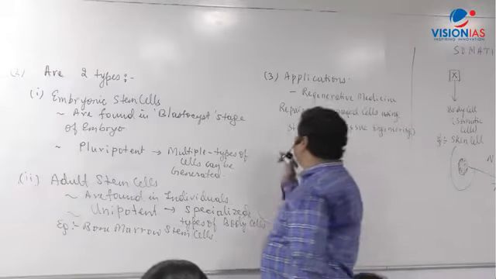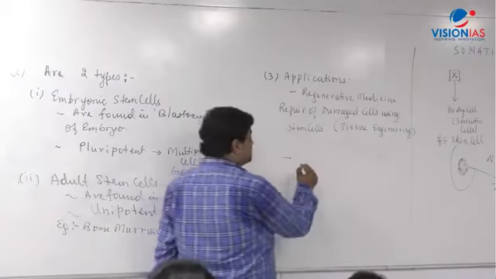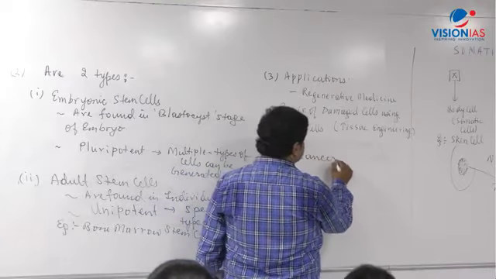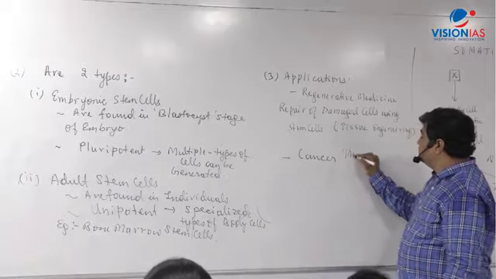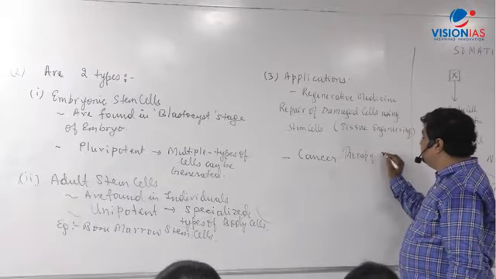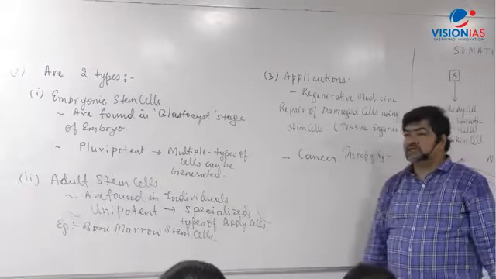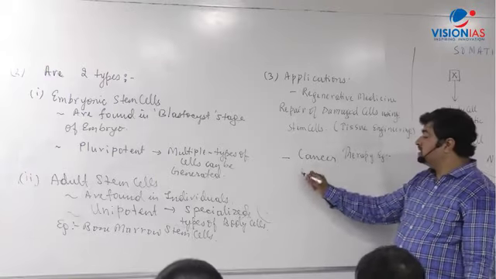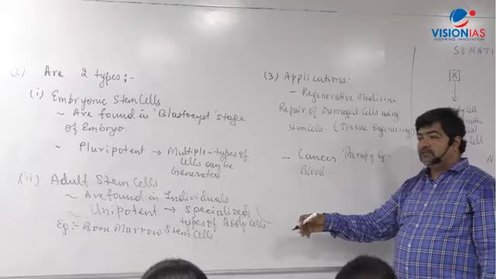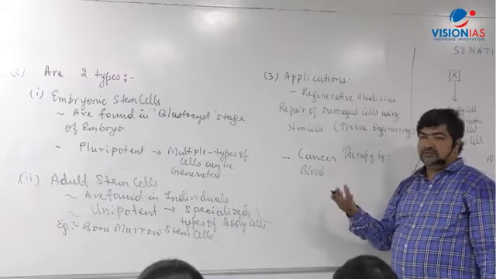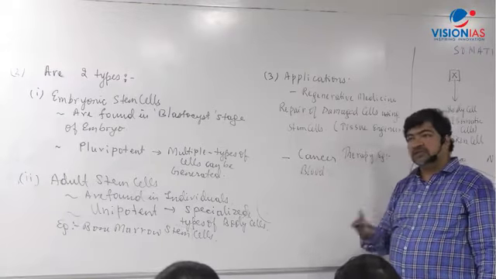Right? Now normally, if you look at their part which comes, we can go for cancer treatment. Cancer therapy can be done using stem cells. For example, I'll give you an example: treatment of blood cancer. Why does blood cancer happen? When the bone marrow is affected. So what happens? The WBC and all these are not being formed.